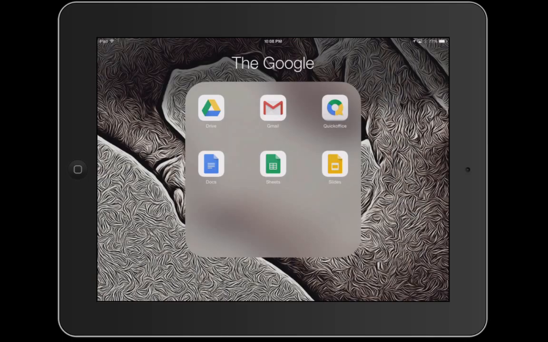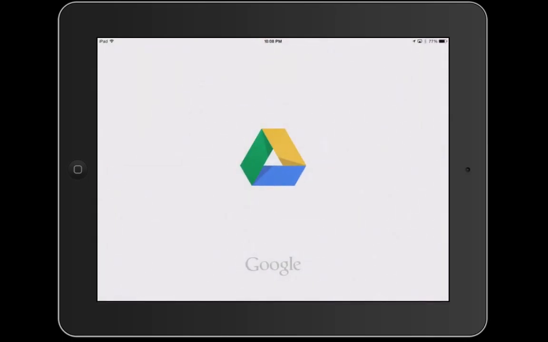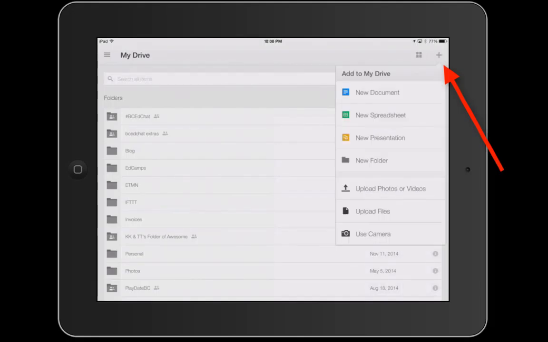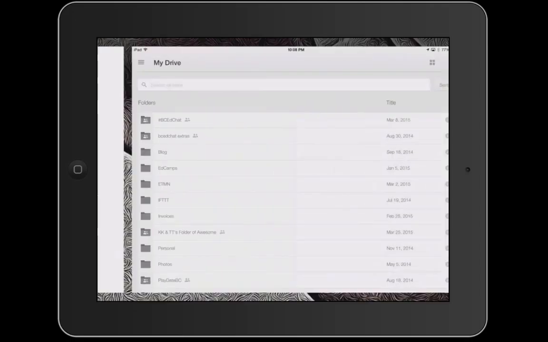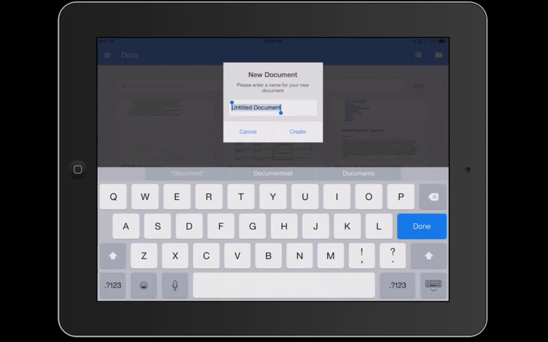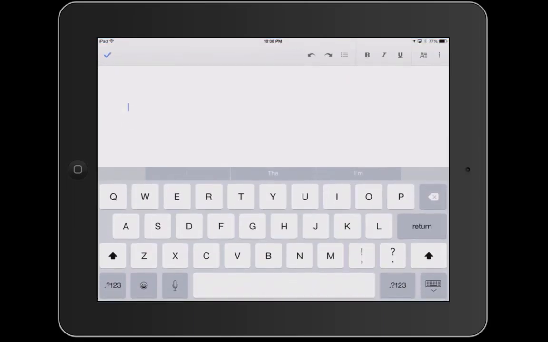First, before we actually go into the Docs app, we're going to go into the Drive app and explore what it looks like to start a document from Google Drive. When you're in Google Drive, you're going to press that plus button in the top corner, and click on New Document. If you don't have the Google Docs app, it's going to ask you to download it. If you do have the Google Docs app, it's going to just kick you out to that app. You'll see that switch for us there, and it's pushing us out to the Google Docs app. I'm just going to call this doc a test doc. And as you can see, it's just going to open a basic Docs interface.